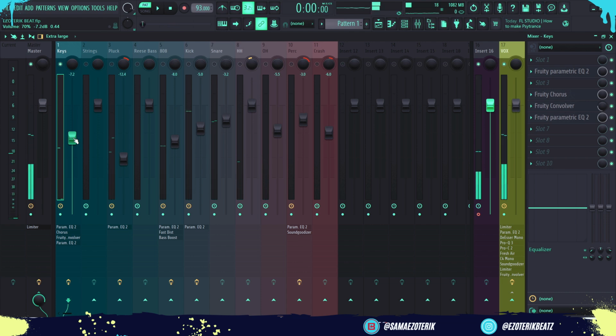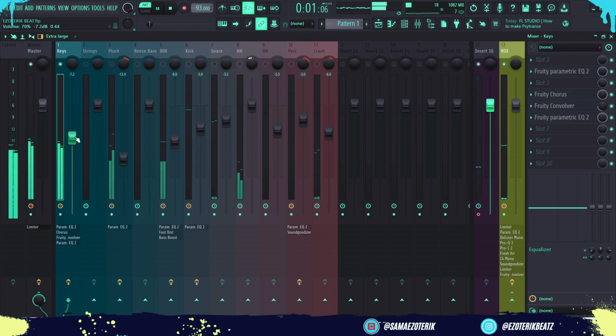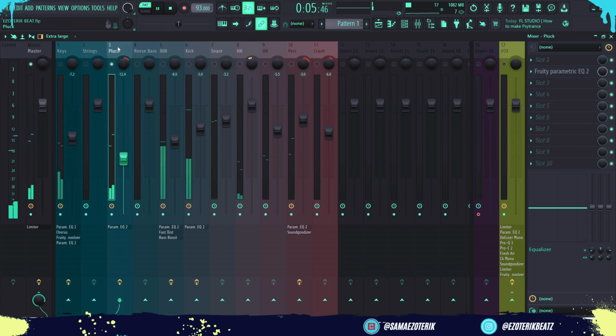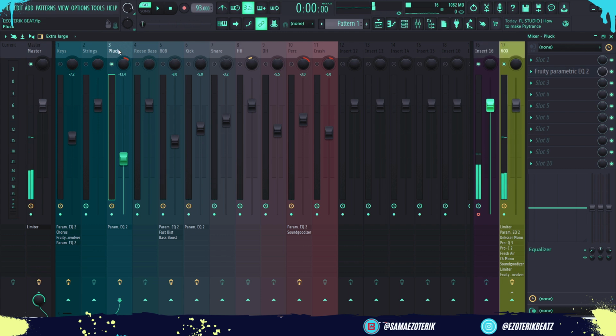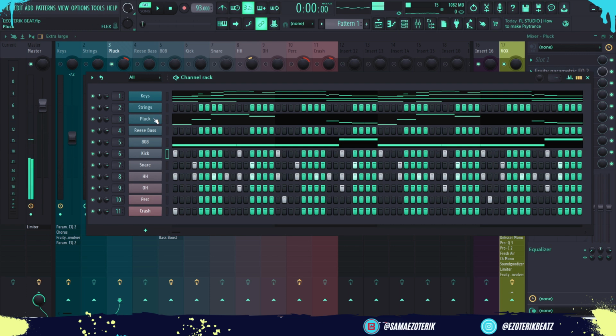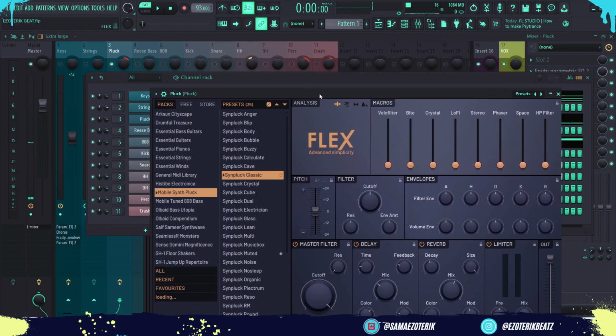Generally, I make the melodies go up to like negative 8, negative 15 dB. And you notice the pluck sounds good already, because a good sound we get from Flex.